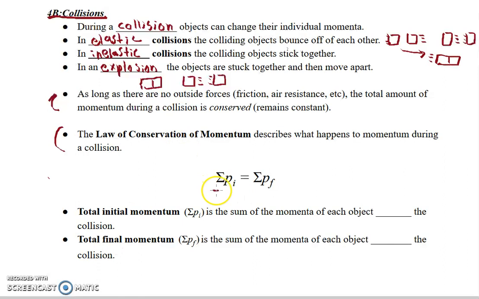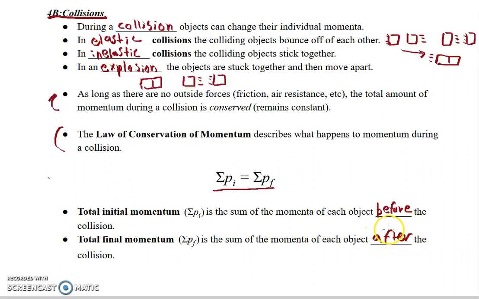So this is the law, the way it's written. There's some new symbols. So it's basically saying the net or the total PI is equal to the net or total PF. So what does that mean? Well, let's see the first symbol. So the total initial momentum, so all the momentums added up together on the left side, so the sum of all the momenta of each object before a collision is equal to the sum of the momentum of each object after the collision.